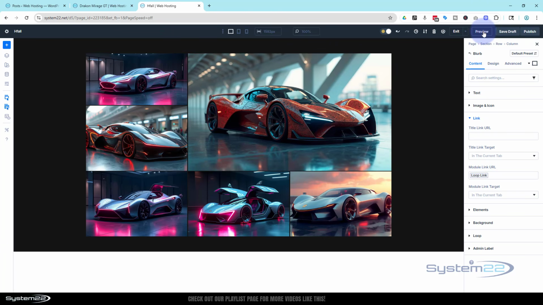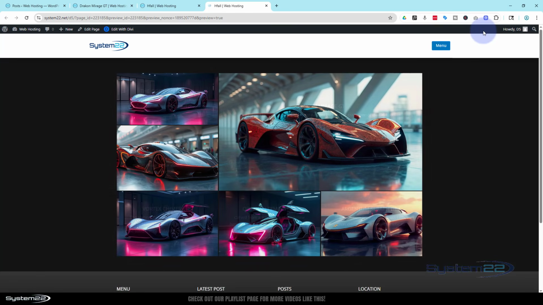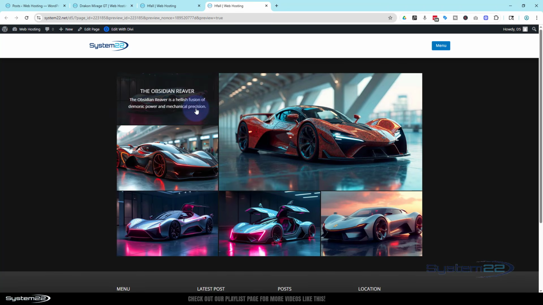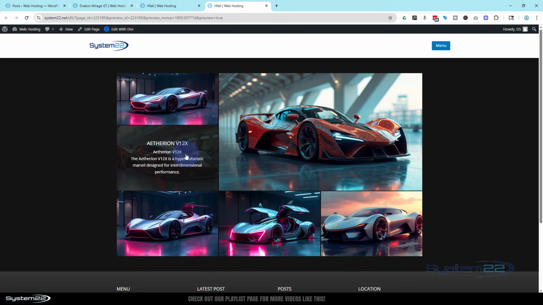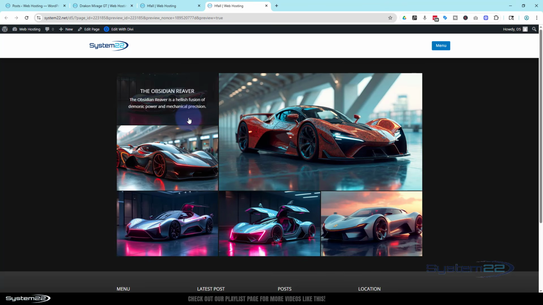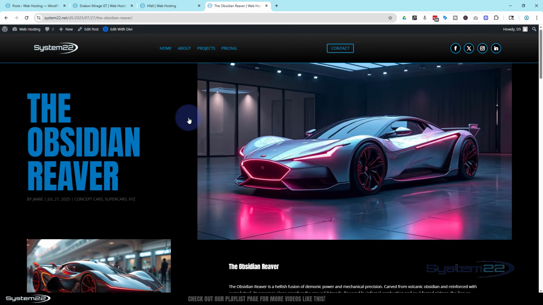Now let's preview what we've got. And there we have it. And it's a nice little masonry sort of photo gallery. When we hover over, it's going to take 3/4 of a second to fade in with the writing over the top. Same with our smaller ones here. And of course, when they click on it, it's going to take them to the particular post for that object.